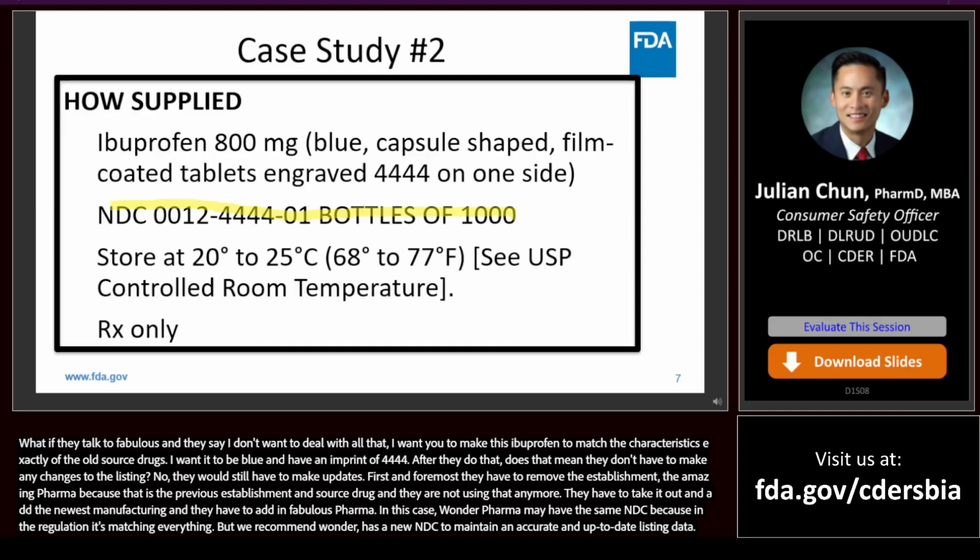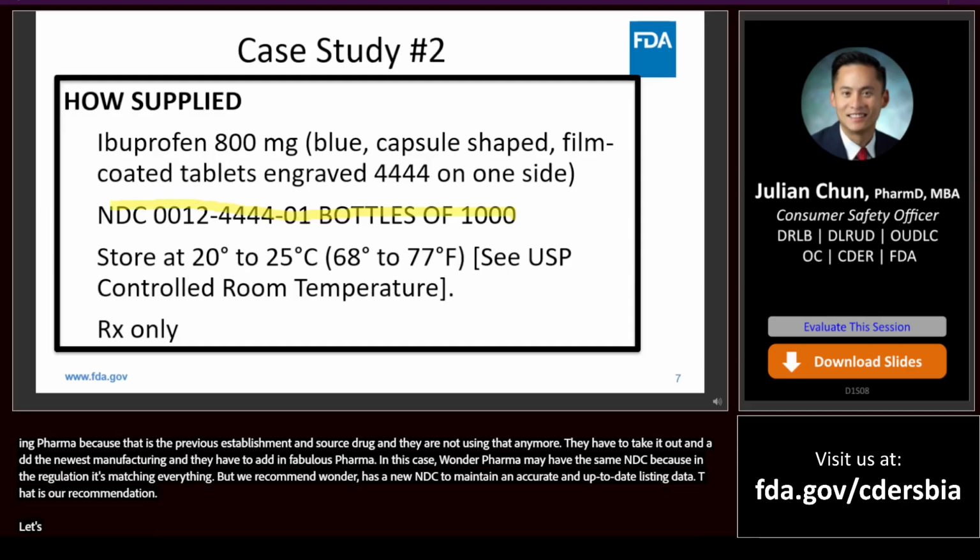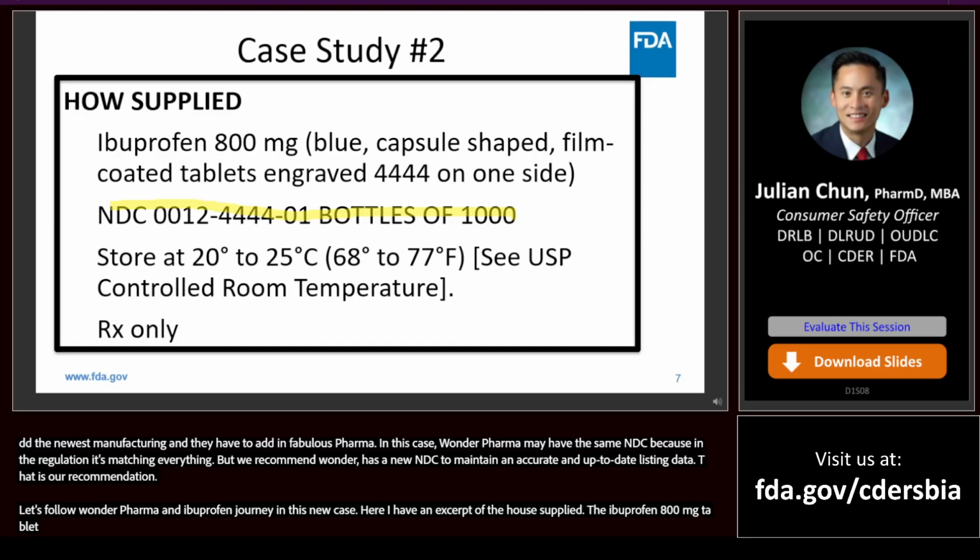All right, so now let's follow Wonder Pharma and their ibuprofen journey in this new case. Here I have an excerpt of the How Supplied section in the content of labeling. So as you see here, it's an ibuprofen 800 milligram tablet. It's colored blue. It's capsule shaped.